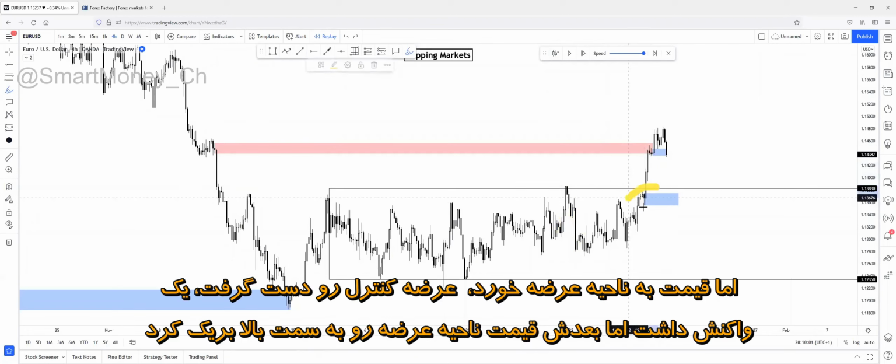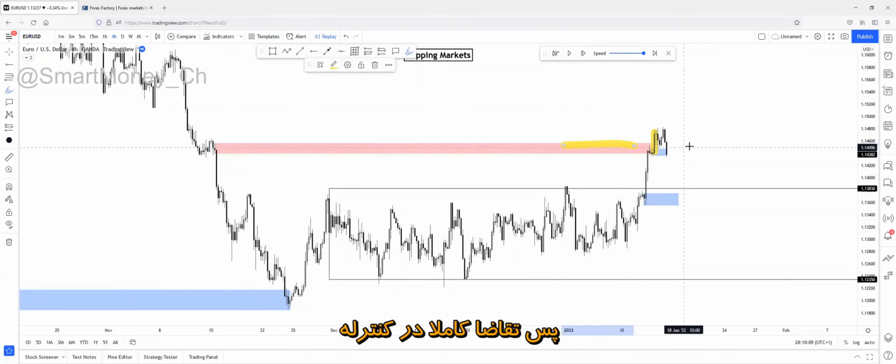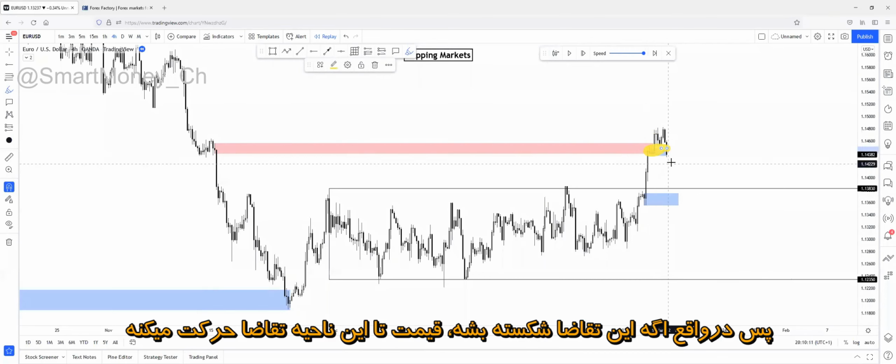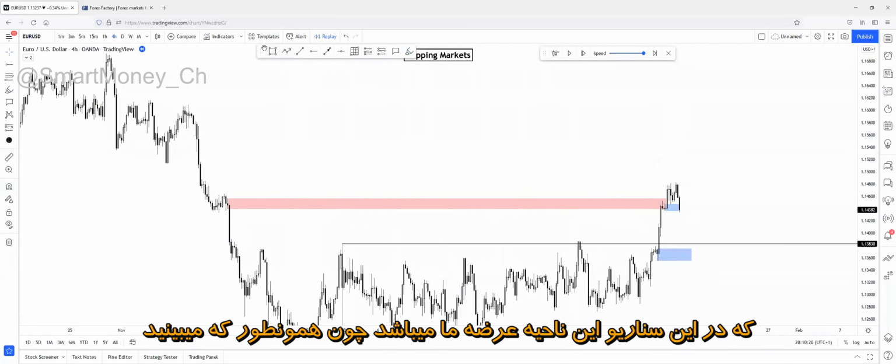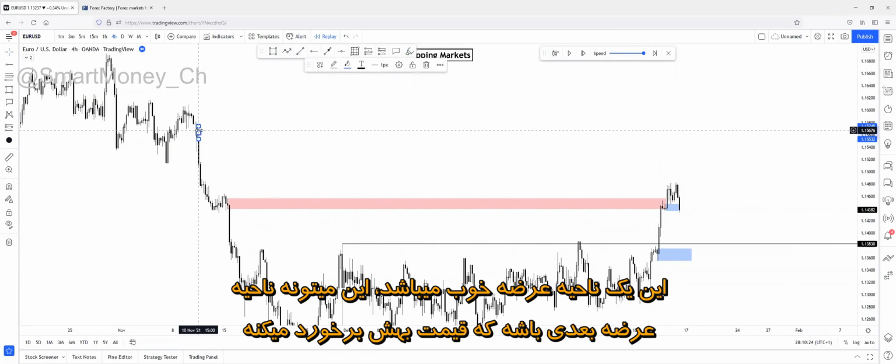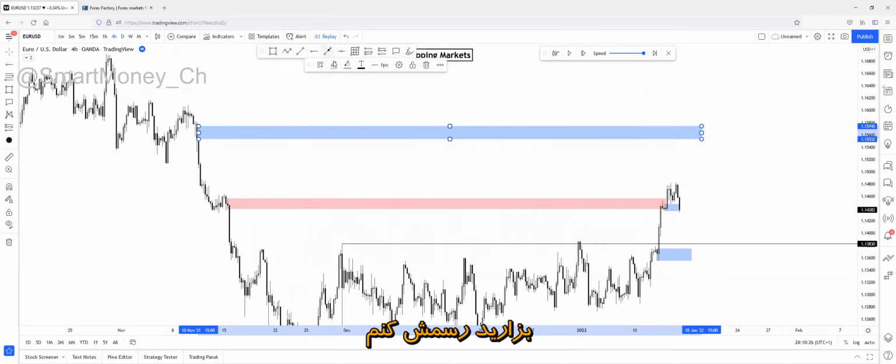So demand is in control in this region, but price stepped into the supply zone, supply took over control from demand, had a reaction, but after this, price broke above the supply zone, so demand was fully in control. So basically, if this demand zone breaks, price will head down to this demand zone. If this demand zone holds, we will see higher supply taps, which will be this one in this scenario, because as you can see, this is a perfect weak zone. This could be a higher supply zone tap. So let's just mark it out.